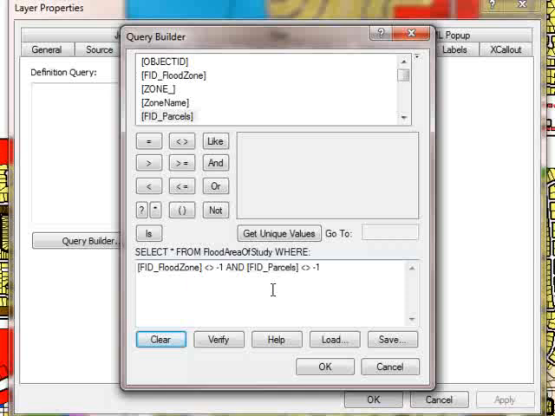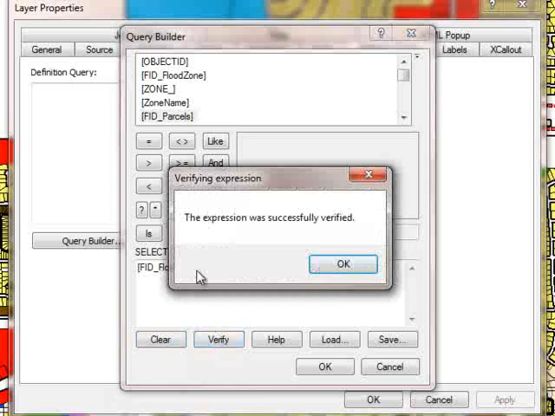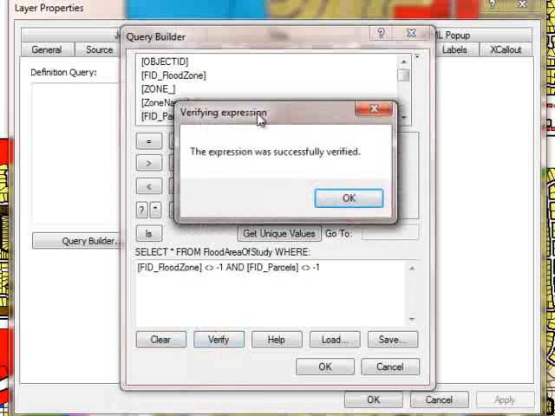Now the book says to verify your equation, which is always a good thing to do, and what that will do is basically the program looks at it, and had I mistakenly typed in something non-logical there or forgot to put a space in a place where I needed one, it would have pointed that out to me that it was a problem. It may or may not have told me the correct solution, but at least I would have known there was a problem and I could have figured that out. Here everything is okay. It says it was verified.